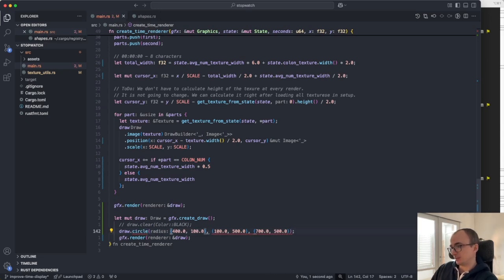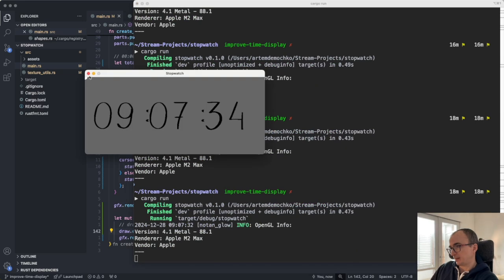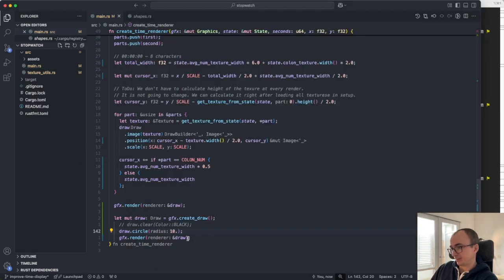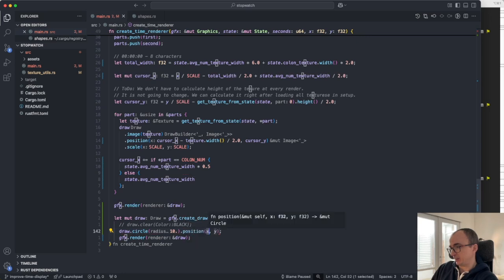What do you mean radius? Like 10? And where will it be rendered? Cool. But can I set position or whatever? Oh, position, okay. Okay, can.